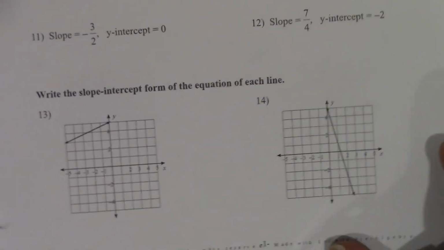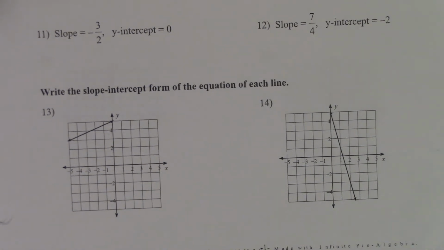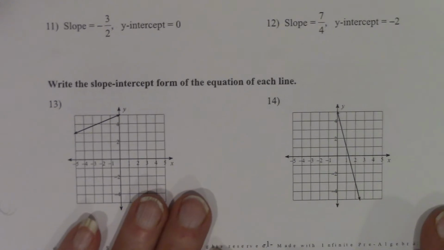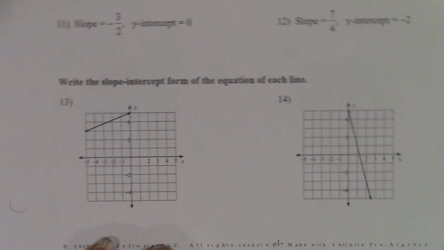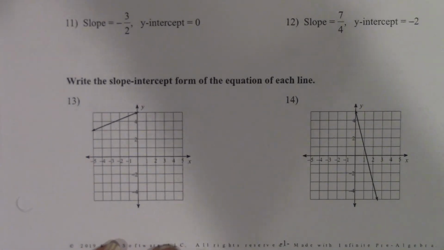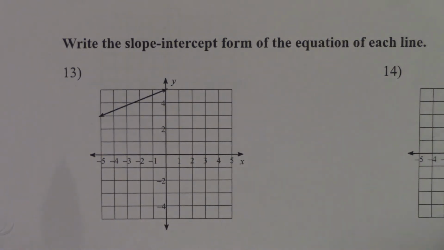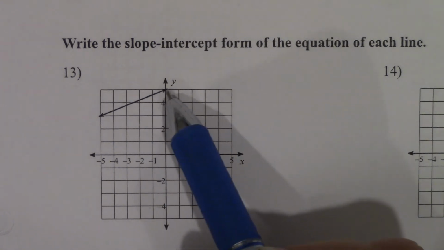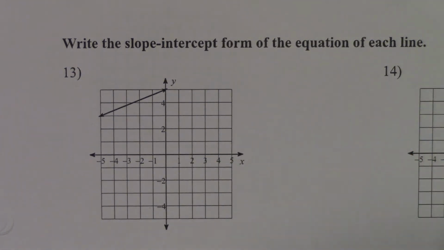These are a little more challenging. The only reason is, up until now, when you have found the slope of a line, you have been given the points to find the slope between. Now we just have the line, and we have to locate the points ourselves. So I'm going to zoom in a ton here. For our purposes, we are going to just use the points so we can be precise where our line crosses through the corners of our squares. That's going to be our points, okay?